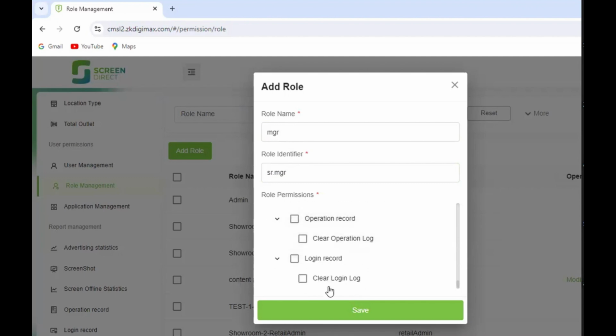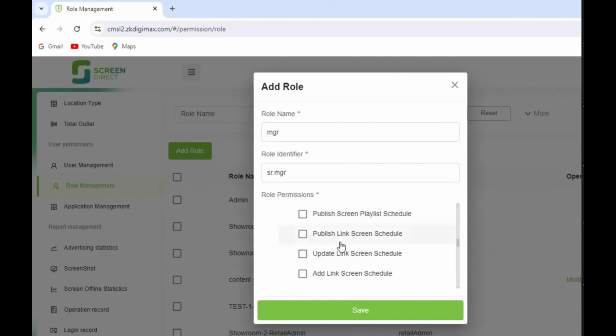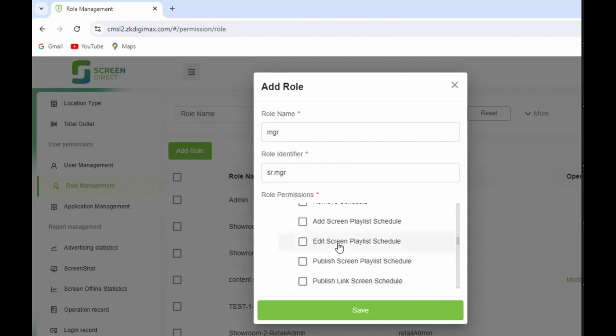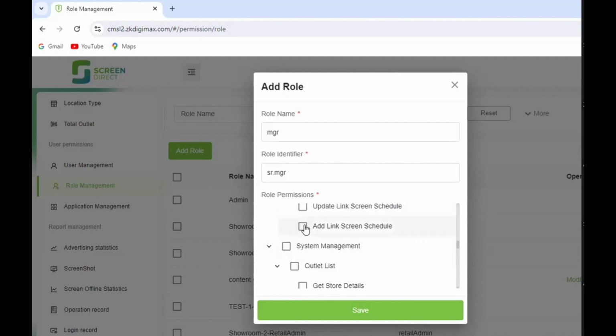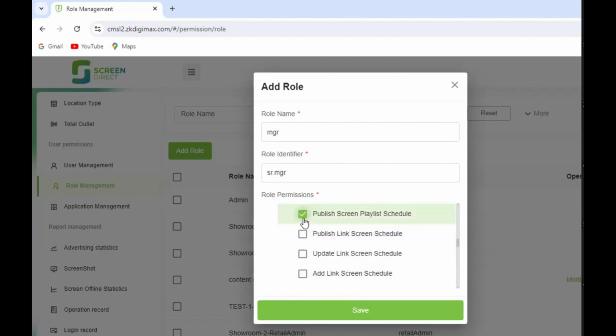These are the functions showing here. For your subordinate, I mean your employee, you can give add screen, playlist schedule, edit screen, then upload, publish screen. If you need only this kind of permission, you can choose from here. Okay, then save it.